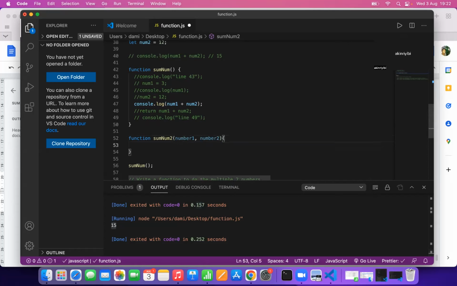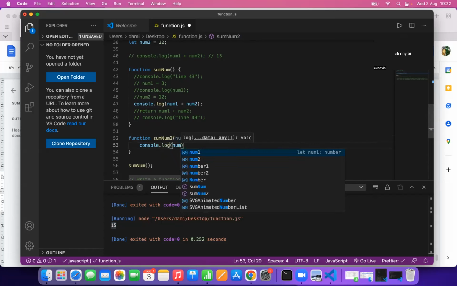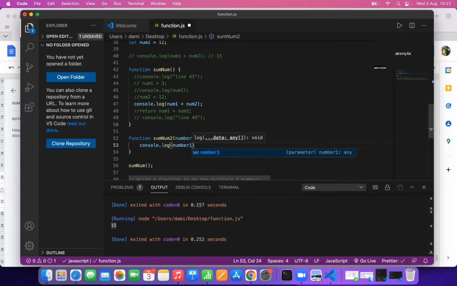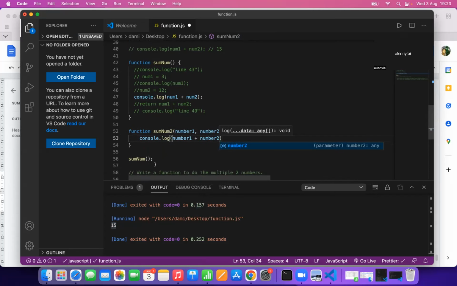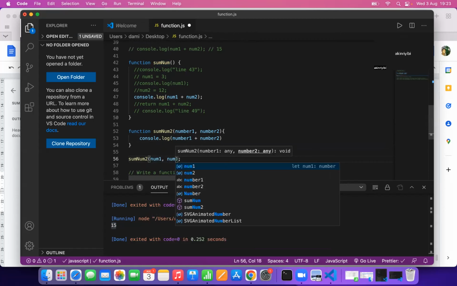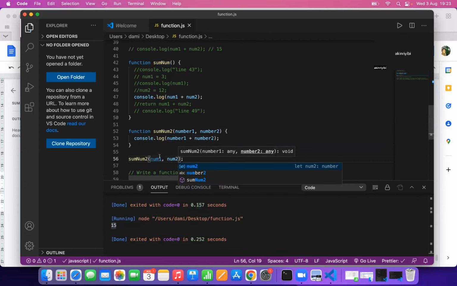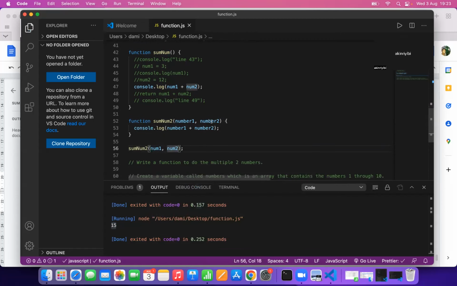And inside of this, we can now do console.log number1, number2, and so if we do this and pass num1, I'm going to explain this, and num2, we should get 15.